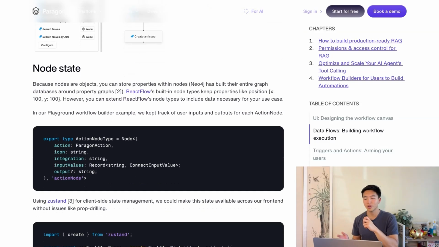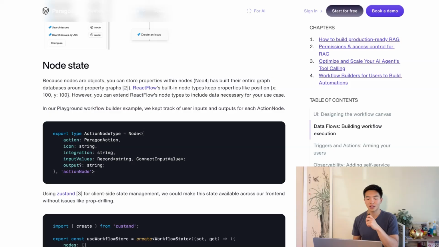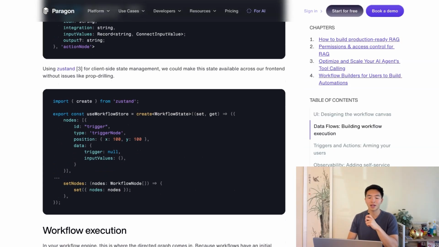With a workflow builder type application, ReactFlow isn't enough. ReactFlow sets the UI, but we also need a way to store state changes when node data inevitably changes. And so in our example, we're using Zustand, which is a client-side state management library that lets us keep track of data for each individual node. Anytime a node is added or a node is executed, we can keep track of that data client-side.